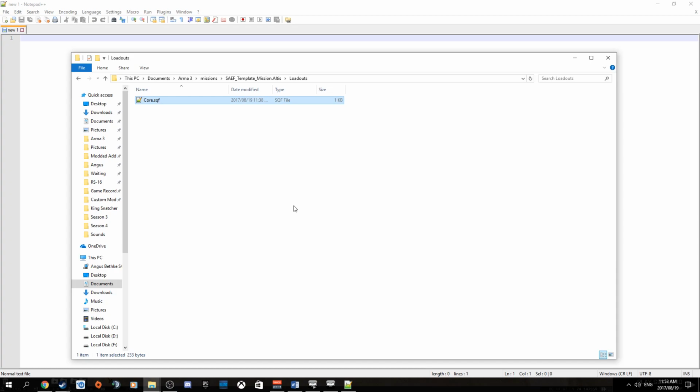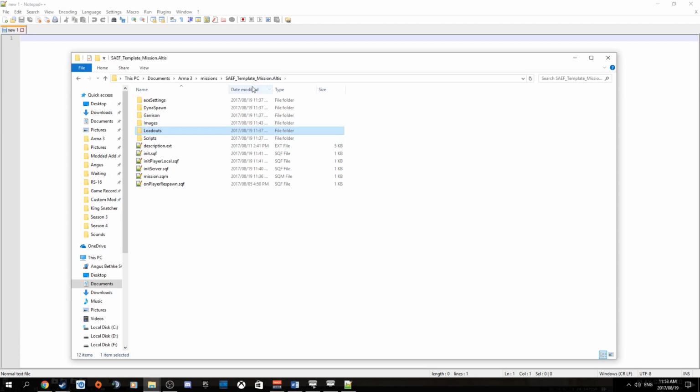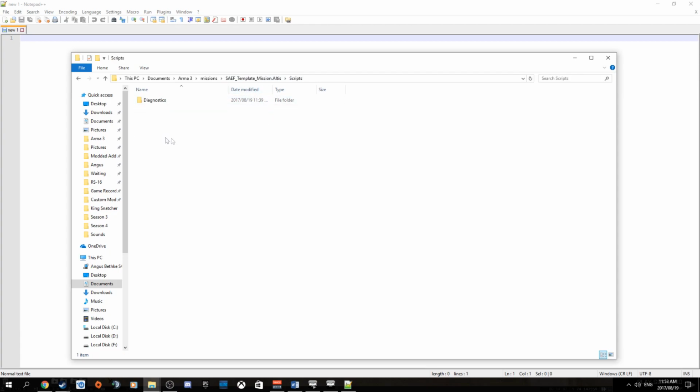I will explain loadouts in general in a later tutorial. For now, I just want to make sure that you know the absolute minimum that you can put together to create a mission that you can put on the server that'll just work. So, coming out of loadouts now, we have scripts, and I've removed all of my toolbox scripts that I use often because I think it's clutter and not everybody would use them.